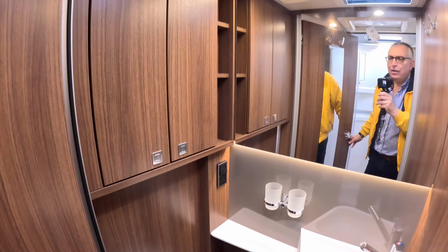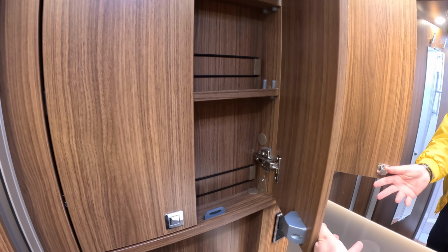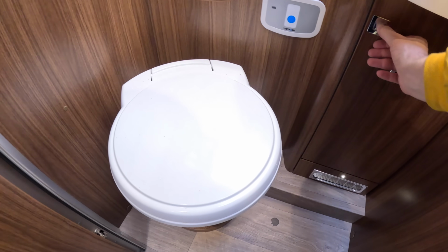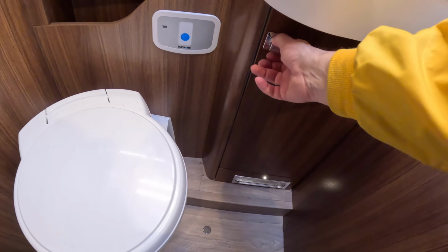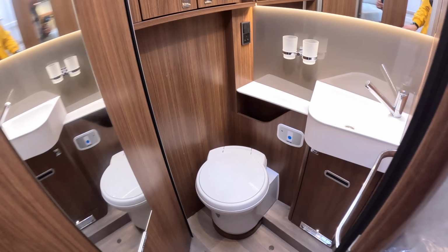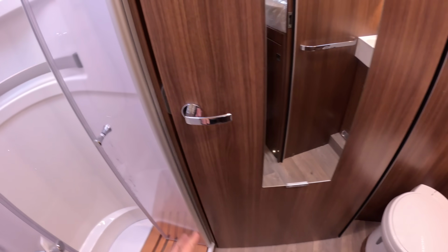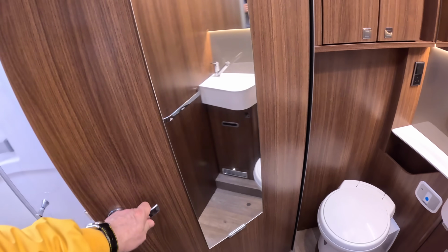And that again, you've got storage tucked away for, I don't know, toothbrushes, whatever else you want to keep in there, like so. And what's clever with this is that this door for here will open right out and close into there. So you can close this area off from the rest of the vehicle. It's rather helpful.